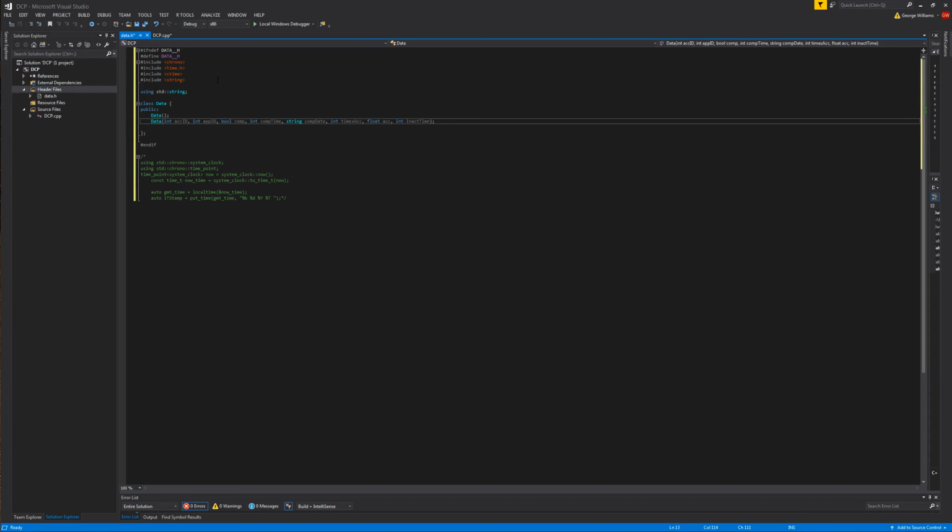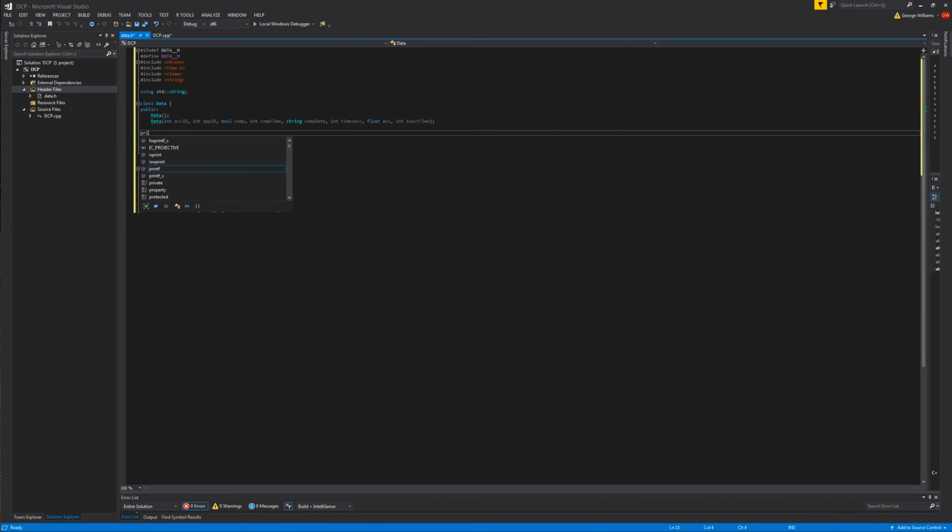Now we need to actually make member variables out of them. So int, I'll call it data ACCID. Actually, no, we shouldn't have to do that. I used to do that a lot, with the class name, and then put the thing in there.